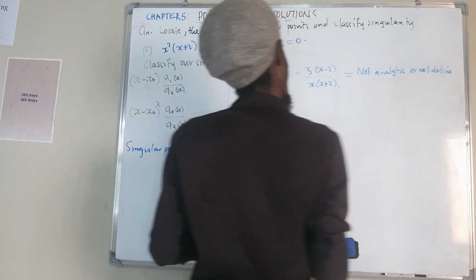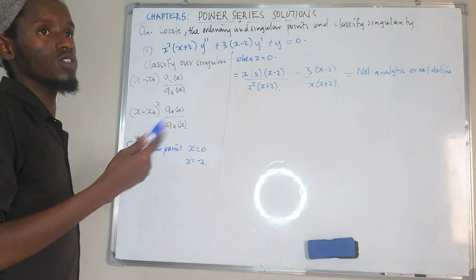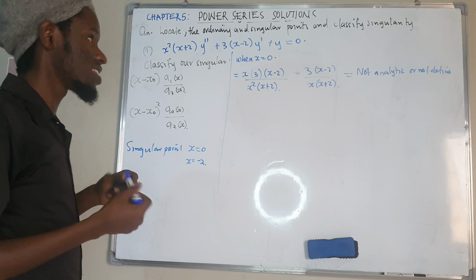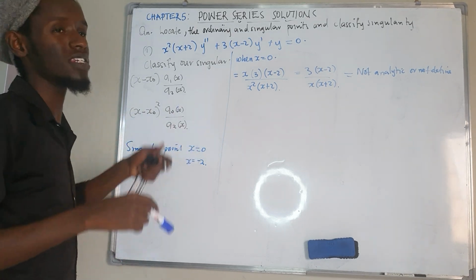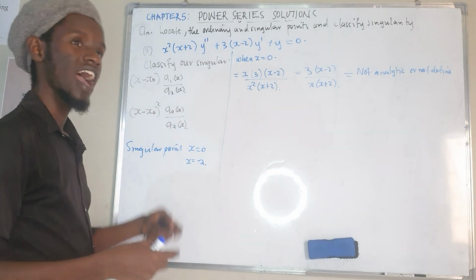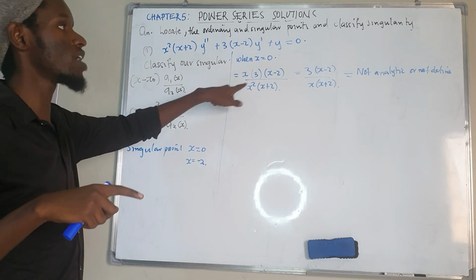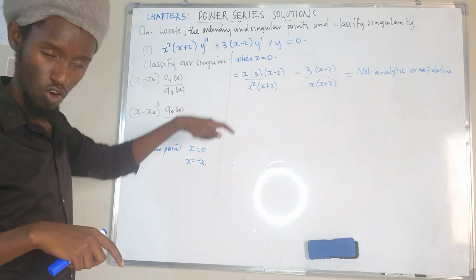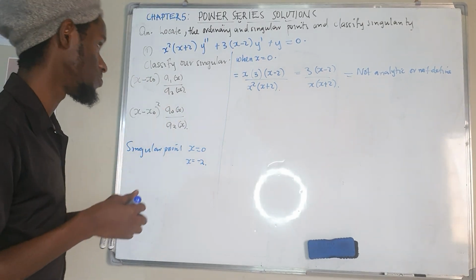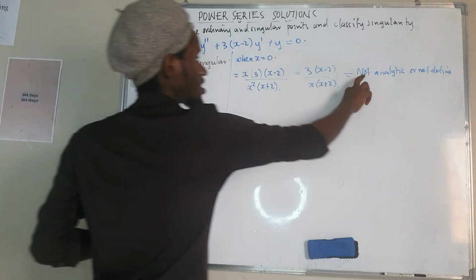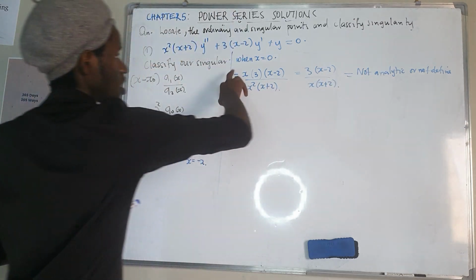Now, from getting one of these ratios not defined, I can conclude that the point is an irregular singular point. I can also check the second function to see if it is defined or undefined, but getting just one of them not defined is enough to conclude. If one of them is defined or analytic, I have to look at the second one, because both of them have to be defined for it to be a regular singular point. Since at x equals 0 one function is giving me not defined, I call that x naught.